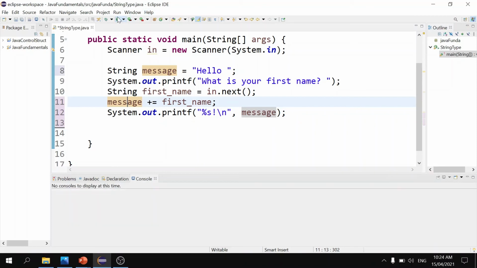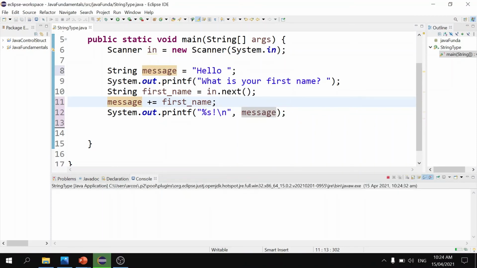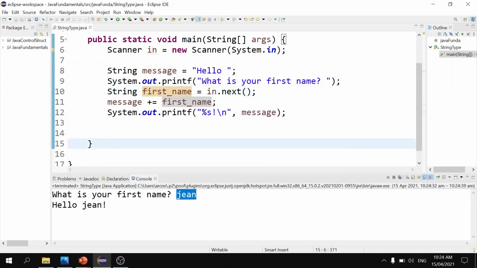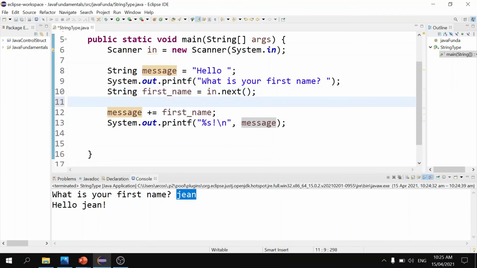So let us try. This is just dot next, so it will just get one word. As you could see, hello is our value of message, and we add Jean, exclamation point. The exclamation point is here, and Jean is the value of our first name, which is the input we made here. This command is similar to a command line such as message equals message plus first name.